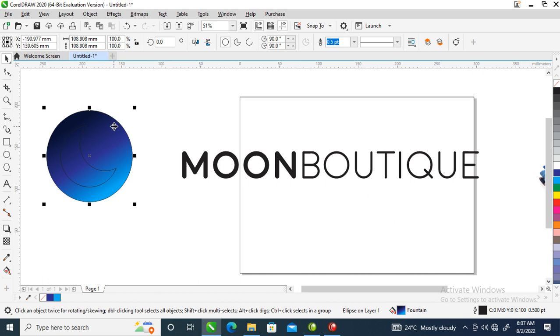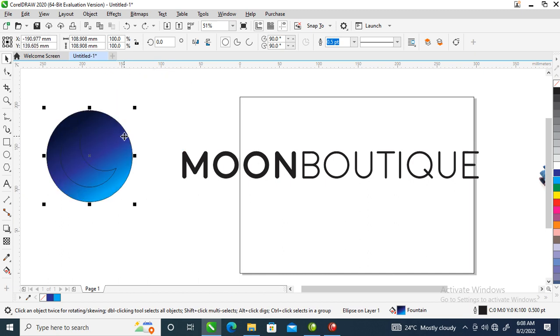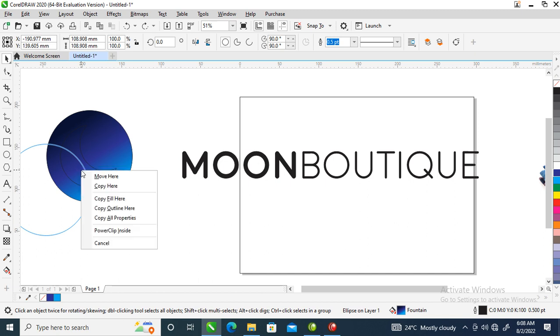Now we copy and paste the full content right here. Left drag the one that has color and drag it on top of the object on top of it, then release.